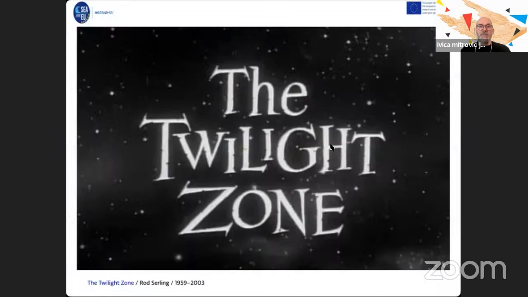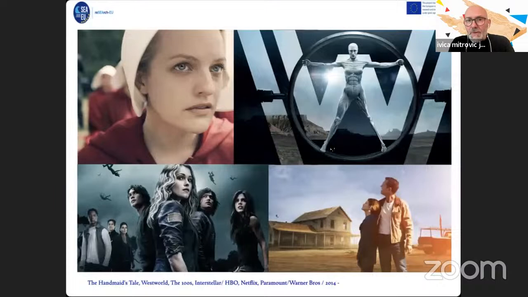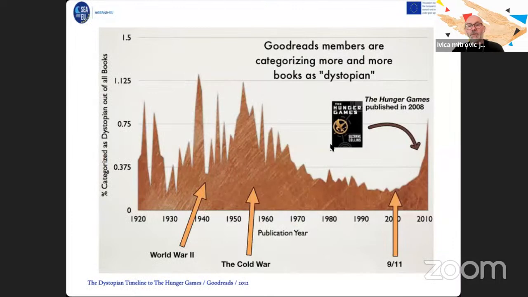We are the props. But luckily, future scenarios presented in film and TV production include criticism and offer much more fun. This is from the cult TV series The Twilight Zone, which was at its peak during the 60s and 70s of the last century, and stands as one of the most significant examples of speculation about the possible future. And in the last few years, we are witnessing a growing production of dystopian stories in the mainstream Western context. It was apparent that dystopias were back in fashion. This is Black Mirror, which was probably one of the most popular fiction dealing with the future and technology. And dystopian literature was also on the rise, recently reaching the levels of its golden era, the Cold War time.